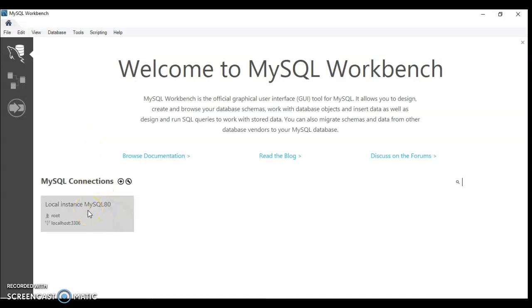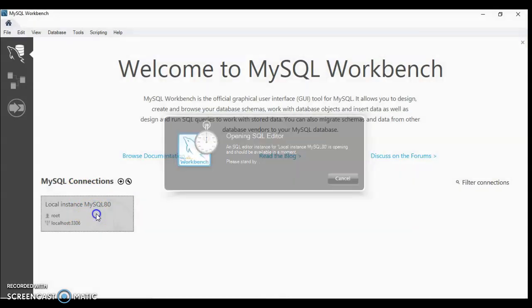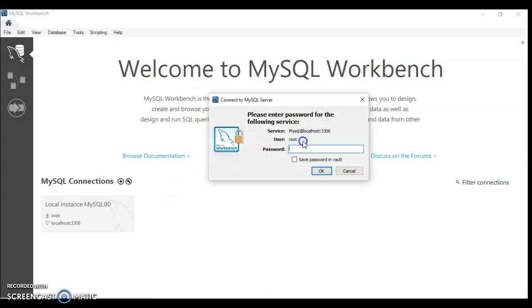I don't want to open some things online because this is going to be online, so I don't want to expose my password. So I'm going to click on local instance for SQL. This shows that my Workbench is connected to my SQL server. So I'm going to double click this. This will prompt you to input your password. So I'm going to input my password.